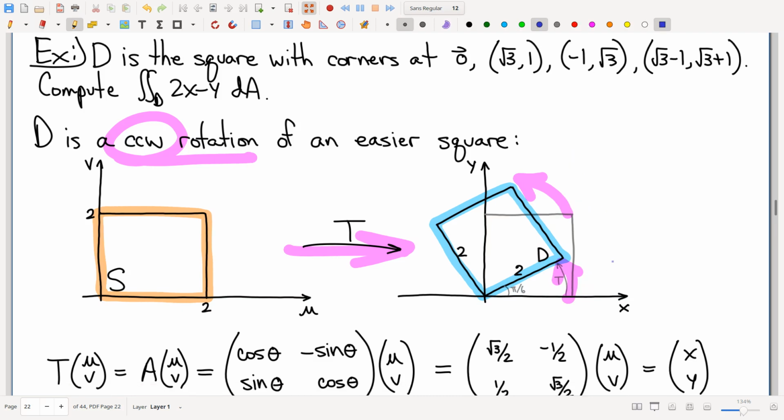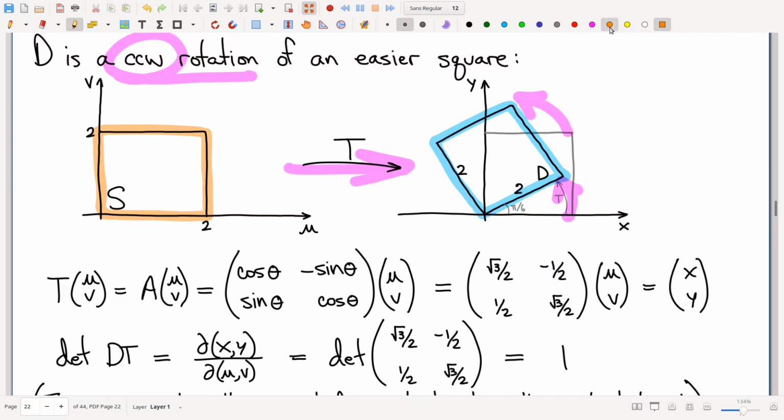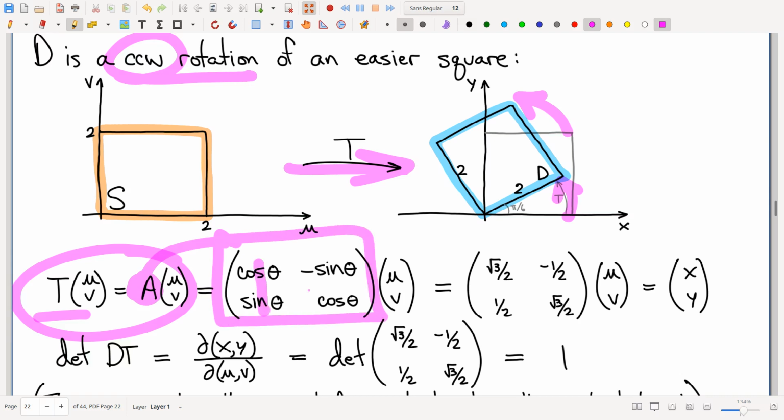So let's think about this counterclockwise rotation. Y'all will recall from very early on in the course that there's a bunch of stuff from linear algebra we are going to assume, and I know that some of it might have been a little rusty for you, and I've pointed out this is something that y'all do have to make sure that you're good with, right? We talked through some of it. Linear transformations are represented by matrices. Matrices can be understood by their columns. The columns are the images of the standard basis vectors, all that business, right?